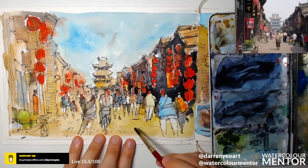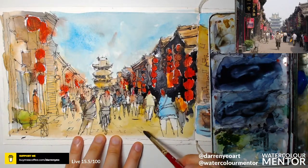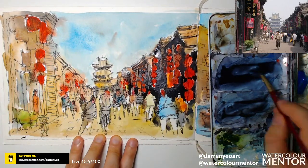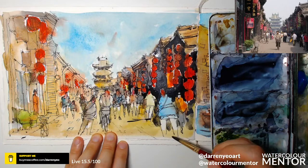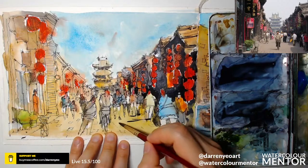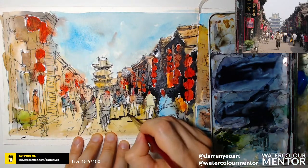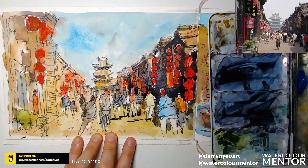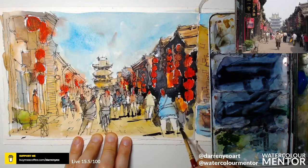We'll go along anyway. Now, we've got a shadow on the ground. Let's see how we can do this. Just a light sort of area here where we believe the shadow can be. I'm going to get in the shadows of the figures as well, like that, and running across the scene. Join them up at the legs, like that. Yeah, they hit the ground, and a line just running towards that left-hand side. And that's how you need to just do these shadows. Look at that one there. That's the shadow of that figure.